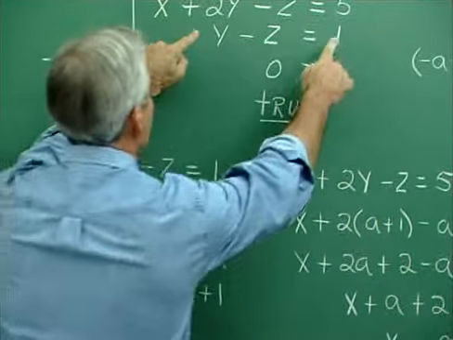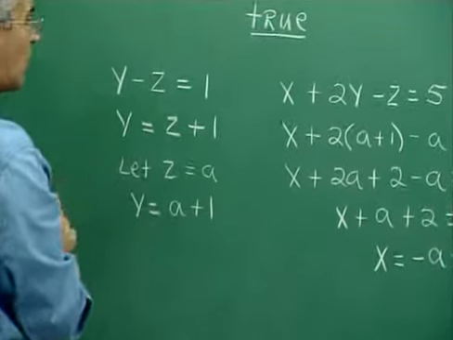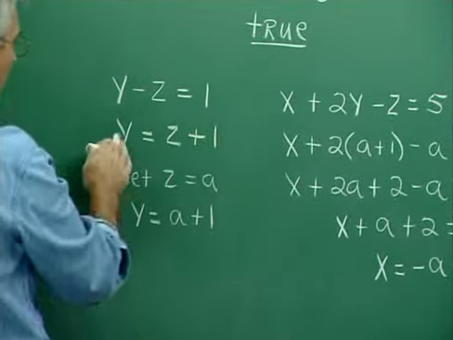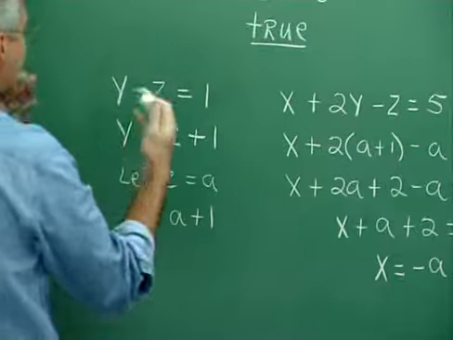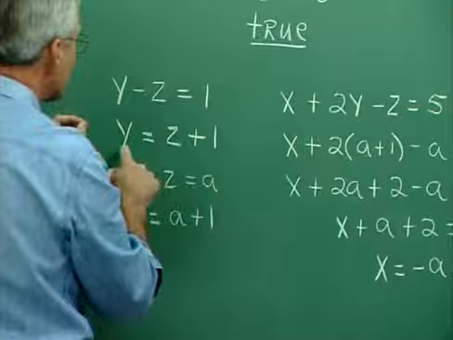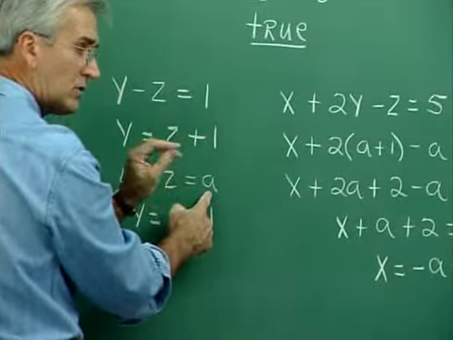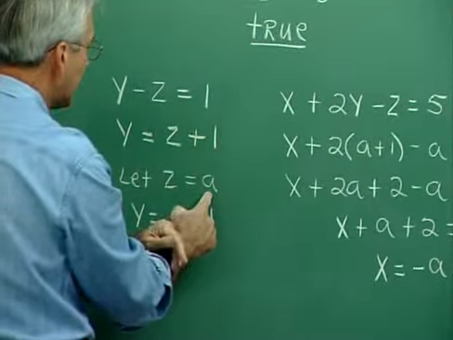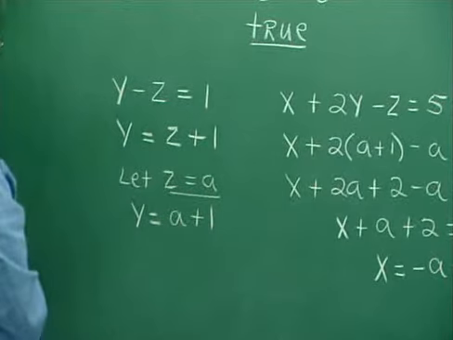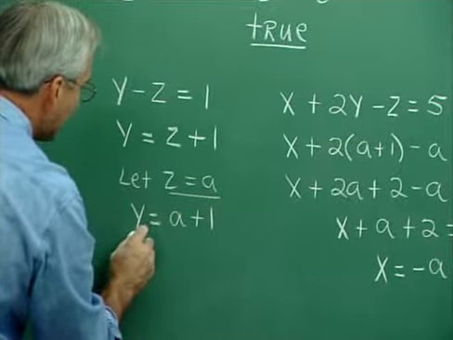You take this equation and solve it for one of the letters. Now, it's easy here to solve for y. So if I say that y is equal to z plus 1, then I'm solving for y. Now you let this letter used in the solution of y, you let that letter take on a value like a. Just name it a, some foreign letter. I'll tell you why in just a minute. All right, so if z is a, you see now we have a value for z. And then this becomes y equals a plus 1. So now we have a value for y.